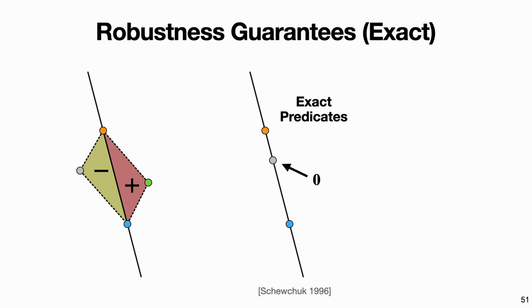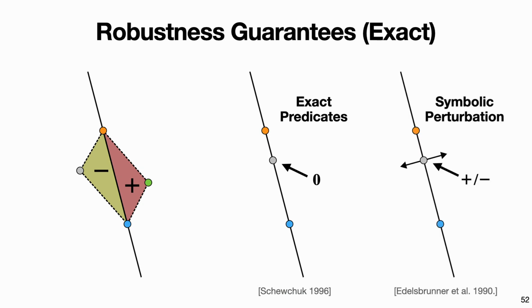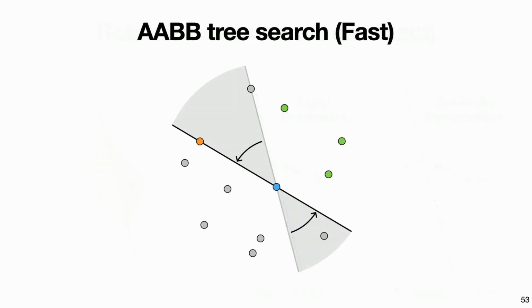But usually if you have some point clouds, they are not always in general position. For example, if you think about the Thingi10K data set. And to solve this, we use symbolic perturbation, a technique that was introduced by Edelsbrunner, because these predicates consistently return a non-zero value even in the presence of collinear points. And with this modification, we can now assume general position and can robustly handle all point clouds.